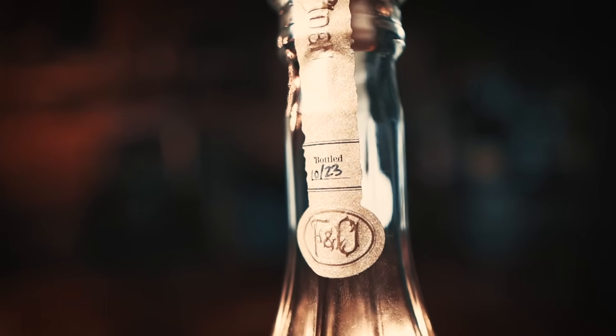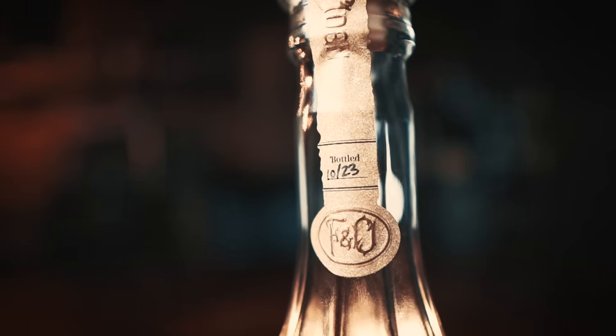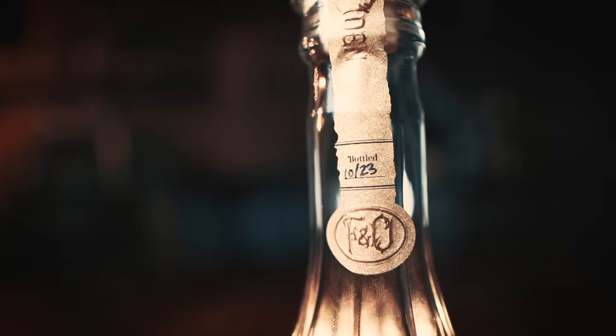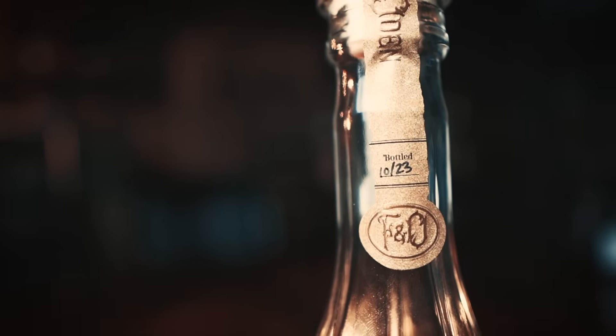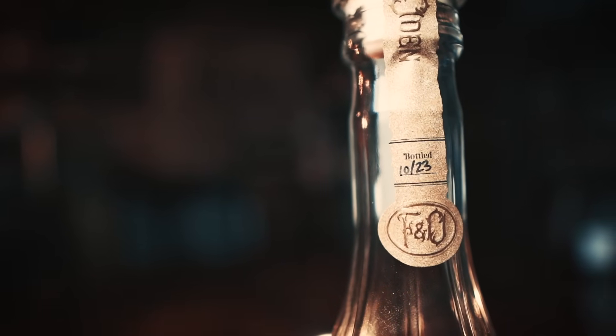Last sip, guys — the more you sip this, I think the easier it does get, but it's still very chocolatey, very deep, very rich. It's got that chocolate cherry vibe, rye spice through and through, a little leather tobacco, and it is oak-forward. So if you don't like oak, avoid it — but if you just want to try something new that's very sweet and you're a fan of double-oak products, this is one of those surprising whiskeys that people will walk right by, and I think it's absolutely delicious.